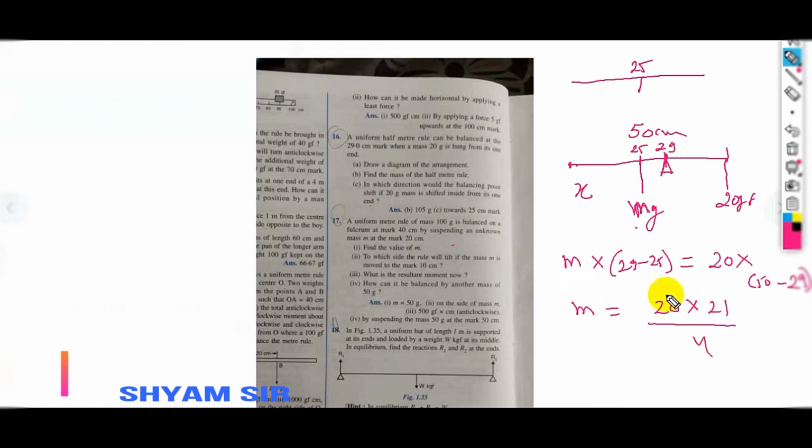4. Okay, there is one mistake here, but as both the weights will be in grams, I have not converted it. Normally it is convenient to convert the mass into kg, but we can ignore it, as the final answer will be in grams only. So 4, 5 and 21 into 5 is equal to 105 gram. So that is the answer.